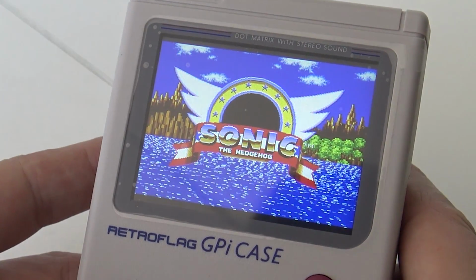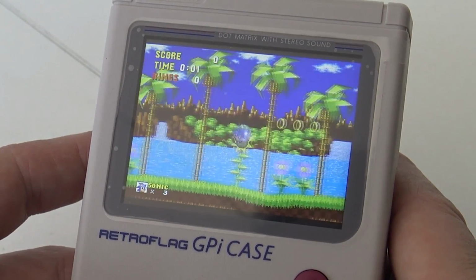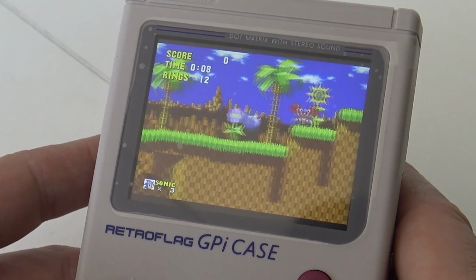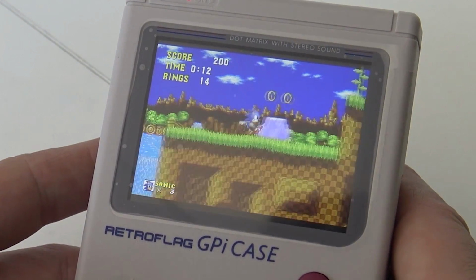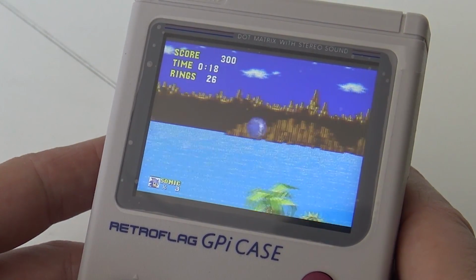And let's see how it plays. Keep in mind, if you're getting this, you need to remap everything. I have some sound issues. Well, this is more like an emulator problem. Again, you need to remap, you need to set your emulator. So if you want to play this straight out of the box, stick a Pi in it and just go, you can forget about it.